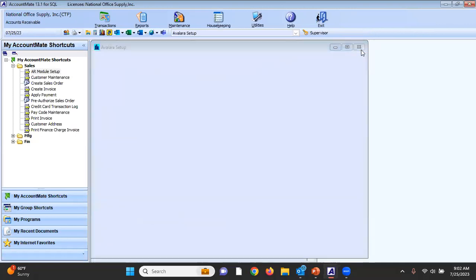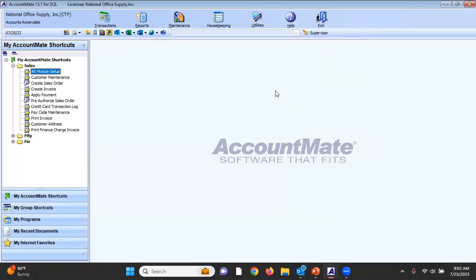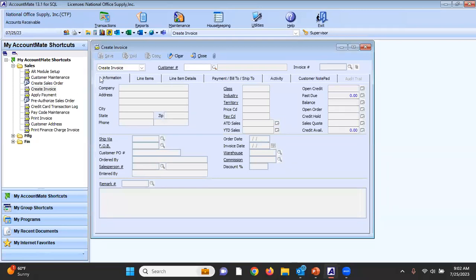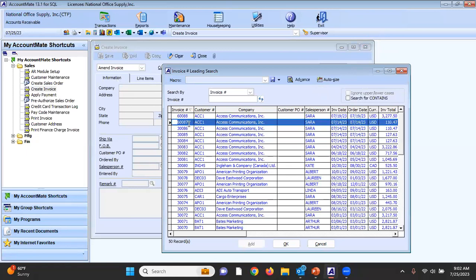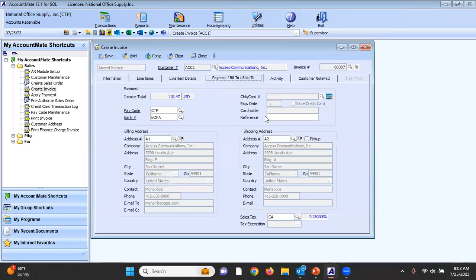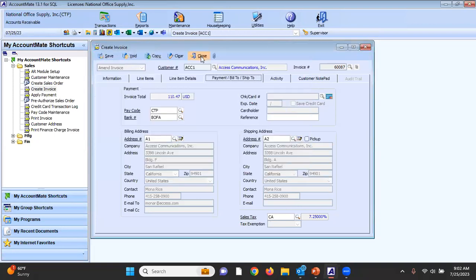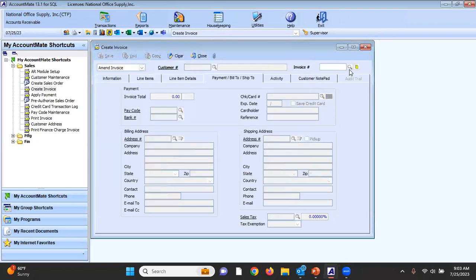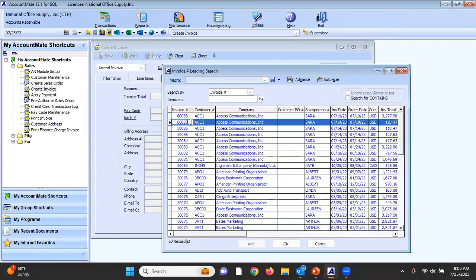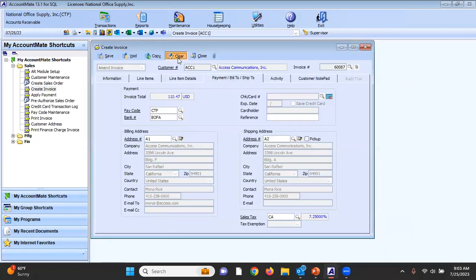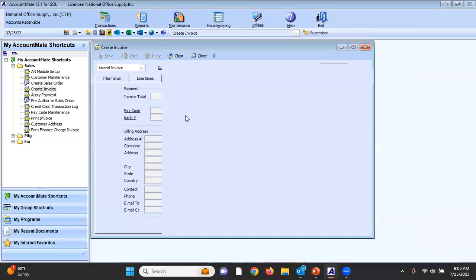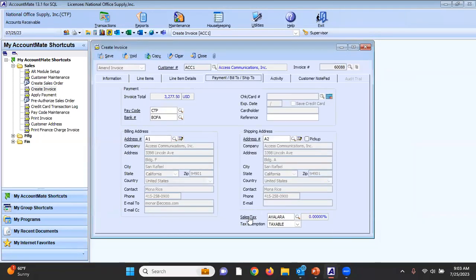Okay, and then of course the regular processing is going to work just like normal. So you're going to enter a sales order or an invoice. For this demonstration, I'm going to use an invoice to show it to you. The critical point here is to make sure that the sales tax that is assigned to your sales order or invoice is one that has, oops, that's not the one. Let me use a different invoice. Oops, it must be 1088. Okay. It has to be the sales tax that is called Avalara.